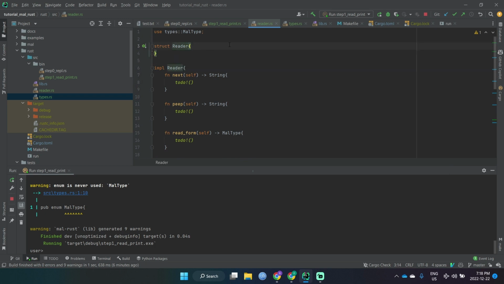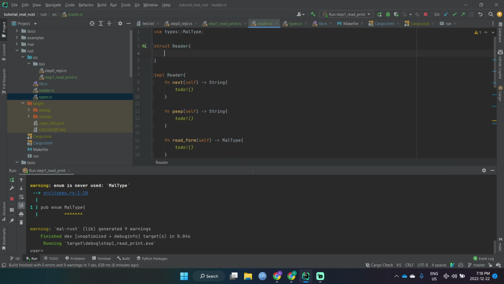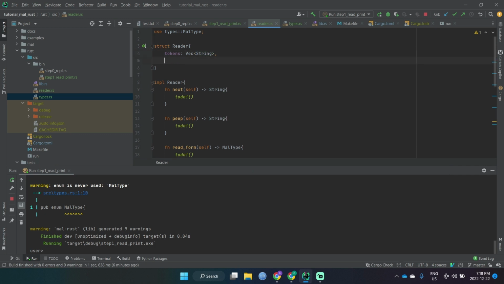Our reader struct is going to store our tokens, which is just a vec of strings. And then we have our index, which is a U64 that allows us to know where we are in our tokens.